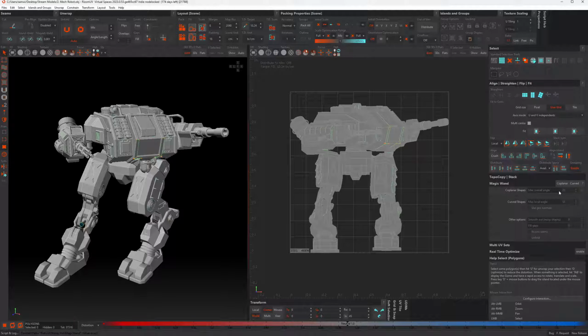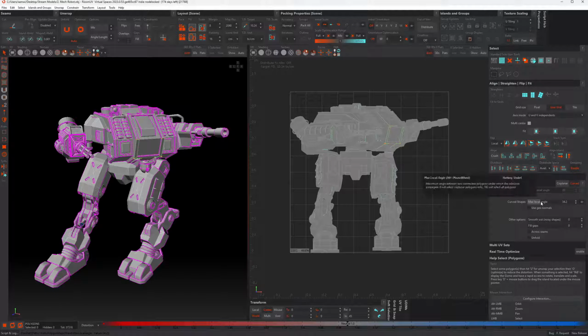I'm going to turn on curved. So you're probably all familiar with this setup from the last version of RizomUV. You can choose coplanar or curved, and you can actually choose your max angle of what's going to be chosen. And you can also use the geo normals.